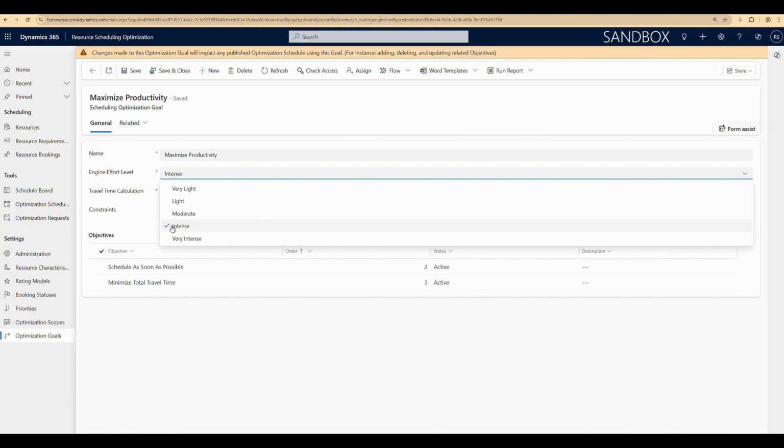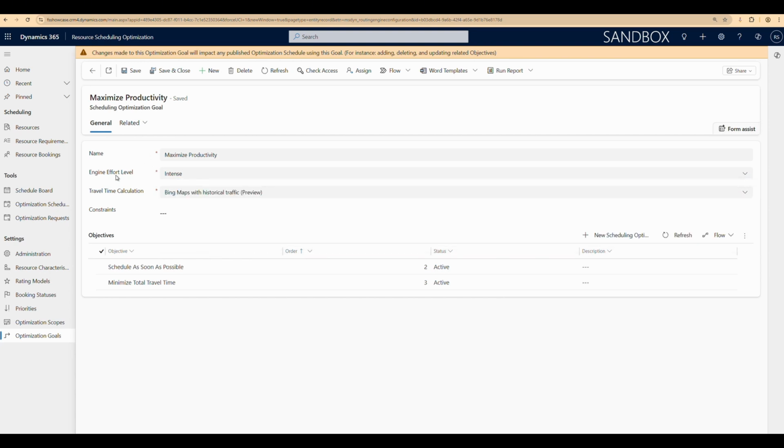It doesn't necessarily take big efforts to find the best thing you could do with that time, the most efficient thing. The opposite of that would be very intense, where it really completes the traveling salesman problem, calculates all the possible options, all the possible routes, and actually finds the very best. But of course, that could take a while. And just as an example, if I have 3 resources and 3 requirements to schedule, then even on my intense, so not the highest scale, it takes approximately 3 or 4 minutes to calculate that. So that's actually pretty slow in my opinion. I'll get back to that in a moment. That's back on the optimization schedule settings.